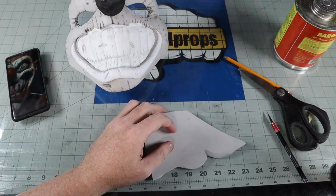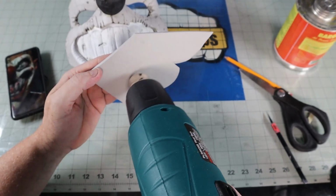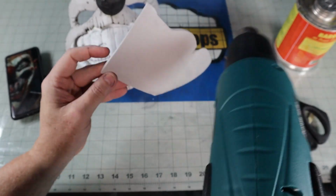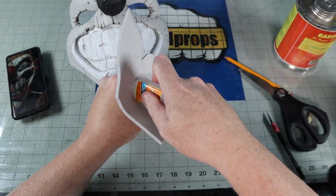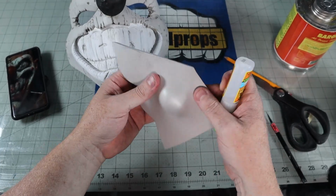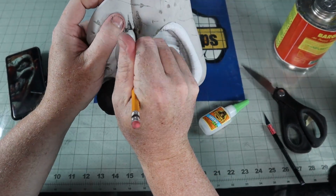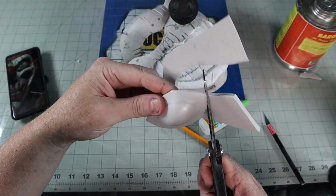One of Sweet Tooth's eyes is patched up and crossed out, or maybe it's supposed to be closed. I don't really know. I didn't template out this shape because it is heat formed and cut to fit. I heat up both sides of the foam with a heat gun, then push a super glue rounded bottom part into it to help shape it. As the foam cools, it retains the stretched out shape. I then trace it to where it will sit in the eye, carving out a couple of details and then super gluing it on the inside into place.